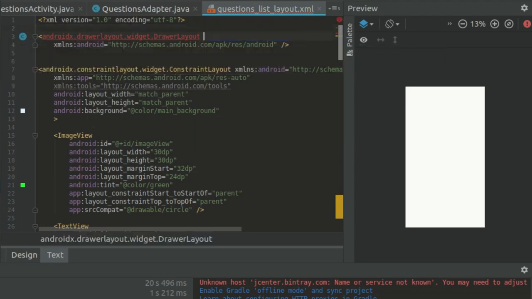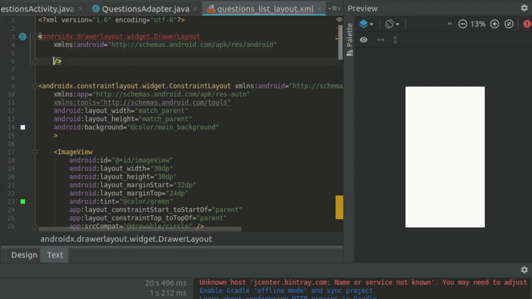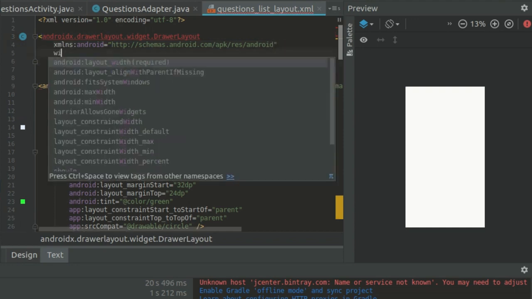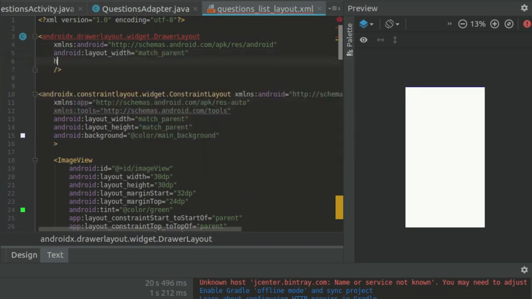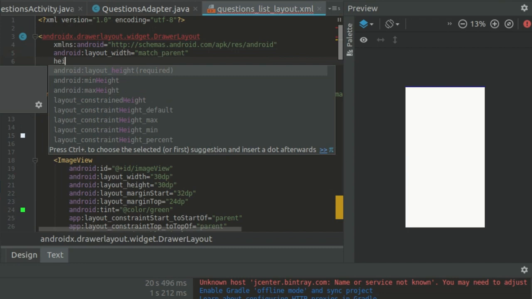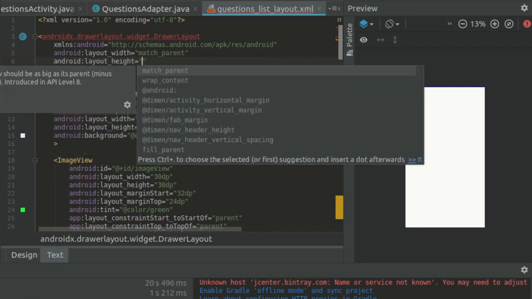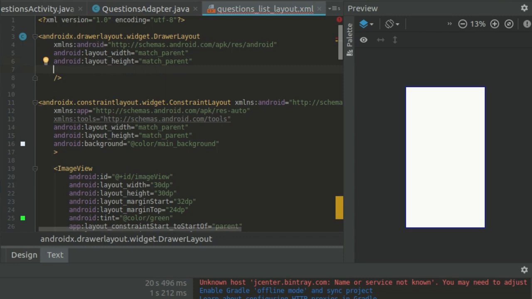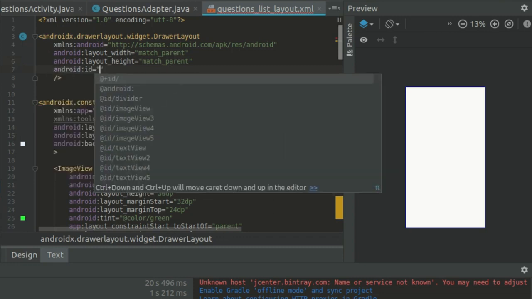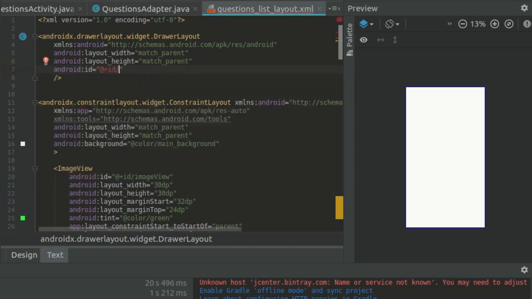Cut it from here, and after this here width, match parent, and then height. Layout height is also match parent. Then after this we will give it an ID, let's say drawer layout.